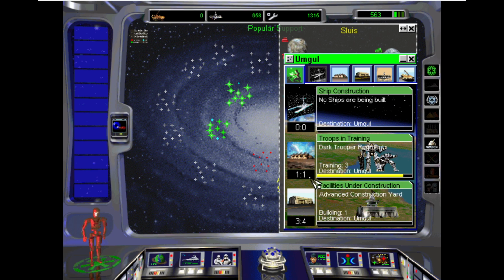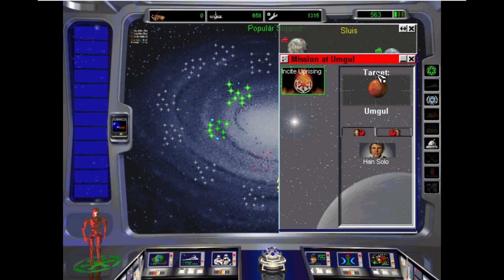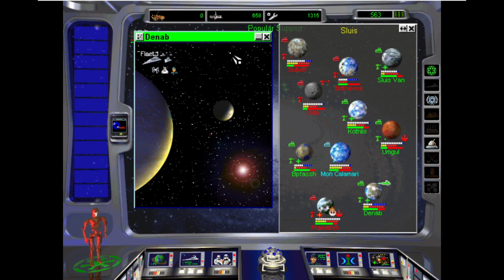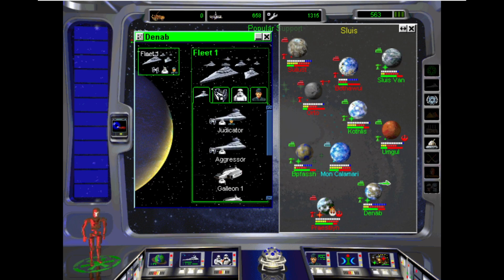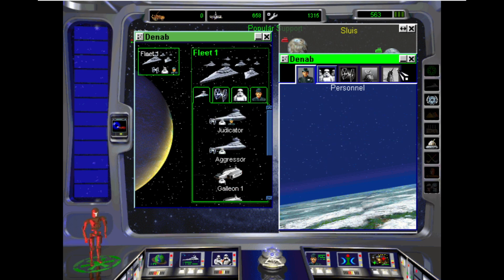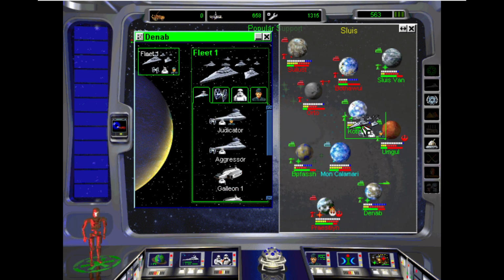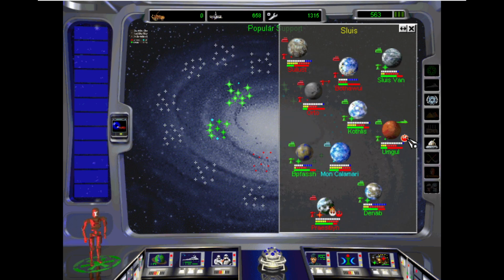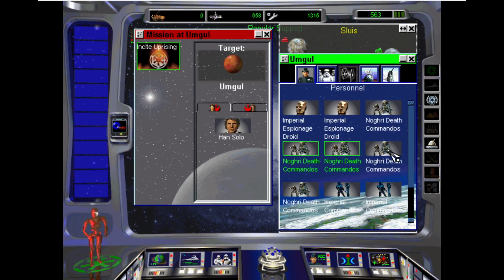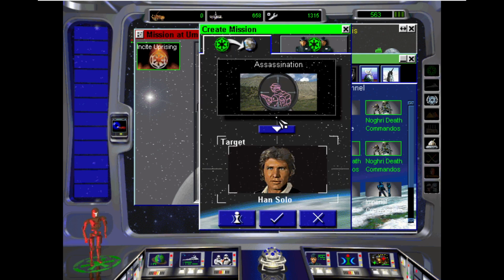I think that's the end. Whoa, wait, what's this? Insight Uprising. There is a message concerning popular support for... Alright, we gotta get Han Solo here. A manufacturing message has been received. Death Commandos, let's send you out. See if you can abduct him.